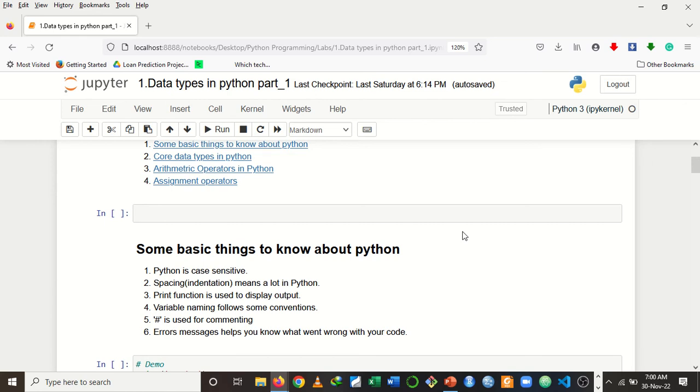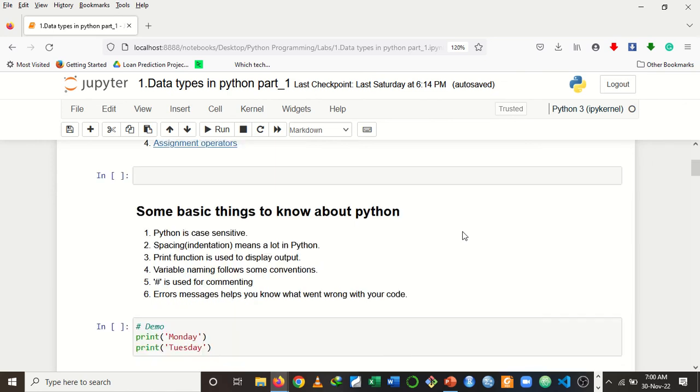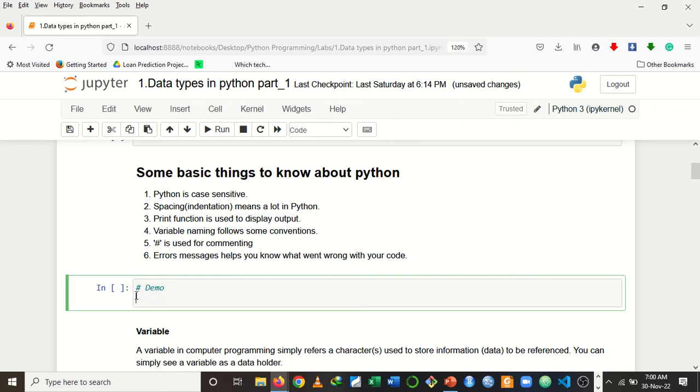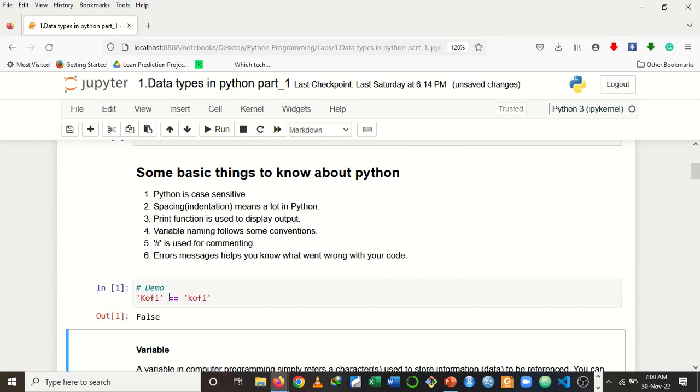In Python, if you write, let's say, Kofi with a capital K, and you write another Kofi here with a small k, and you run this, you realize that it says False, which means that the Kofi with the capital K is not the same as the Kofi with the small k, or the lowercase k, right? So pay attention to that.